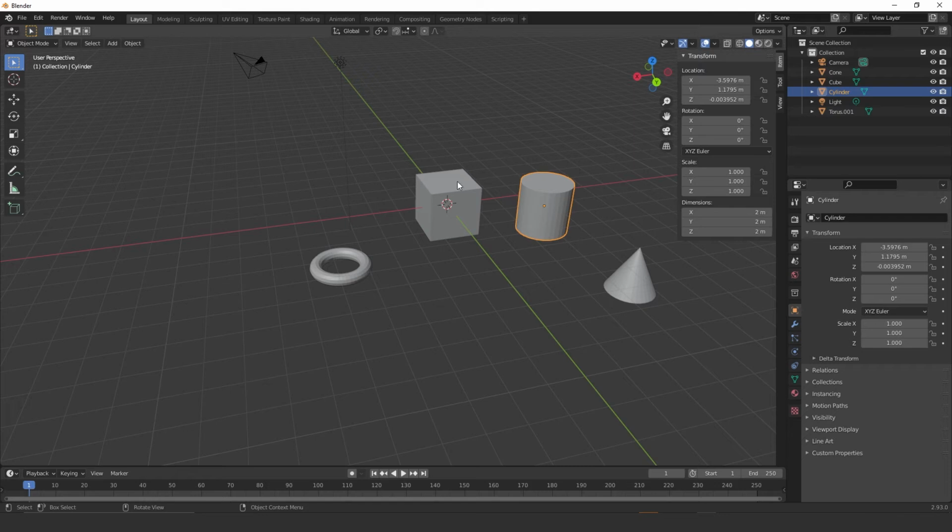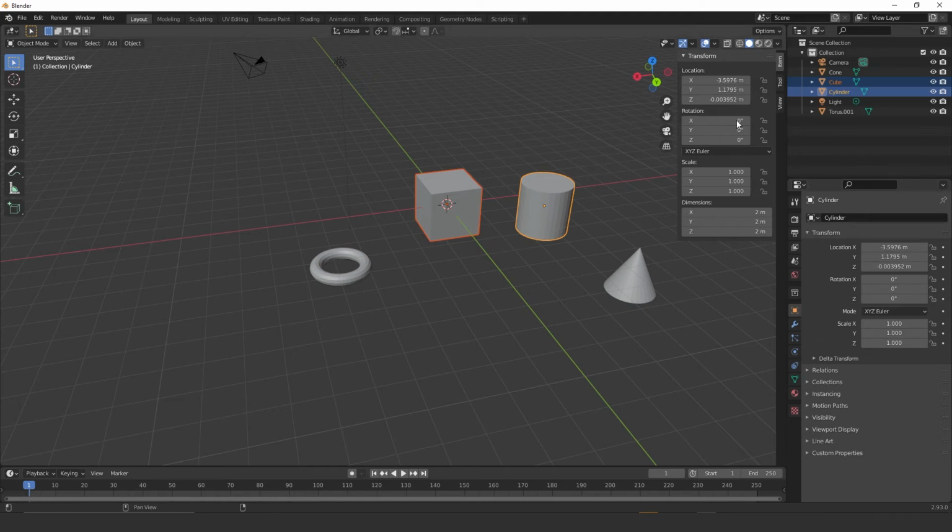Notice that here I have an orange highlight around my object. And if I click on the other object or holding Shift, now this highlight goes to the other object. So it means that when we have this lighter highlight on the object, this object is the active object. So whatever we do on the properties, on the settings, it will affect only this object.